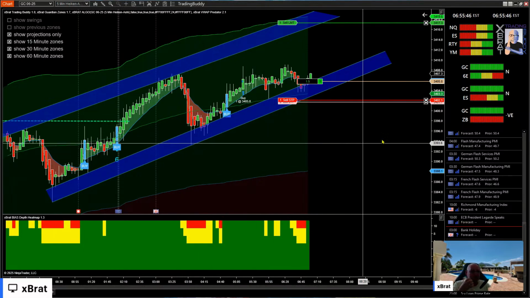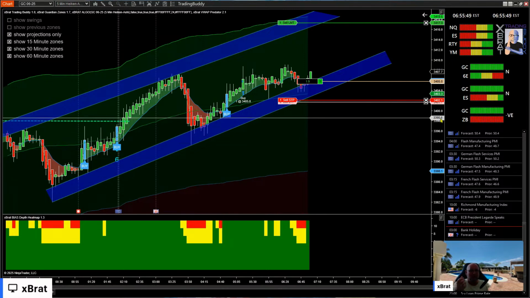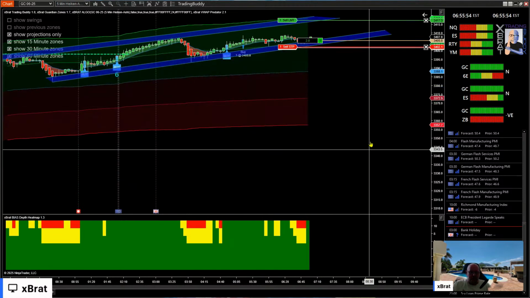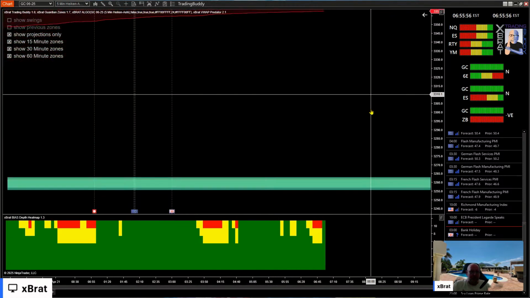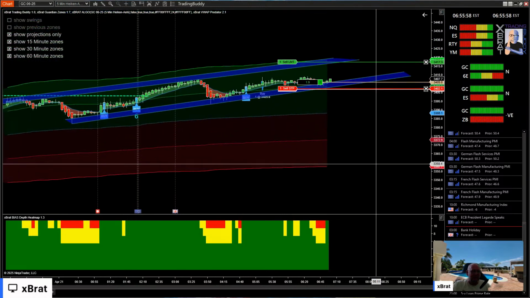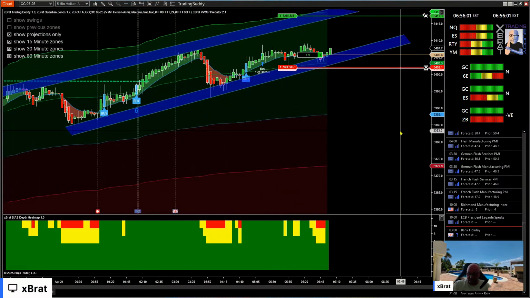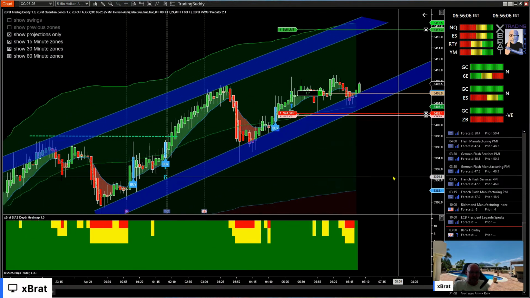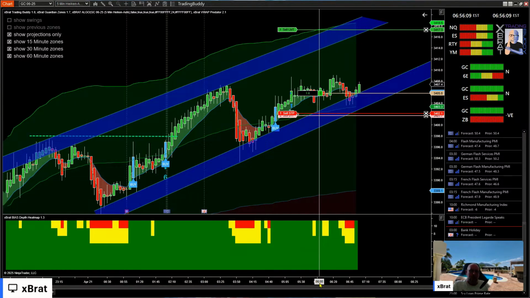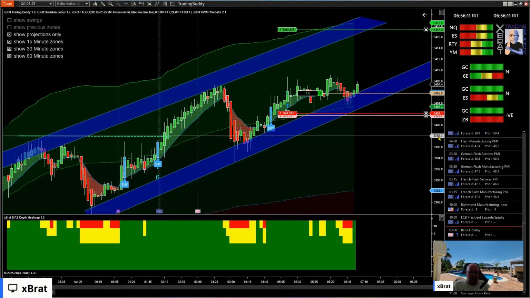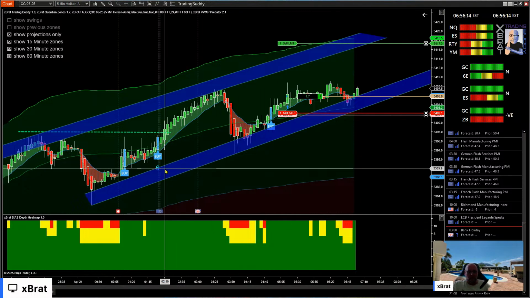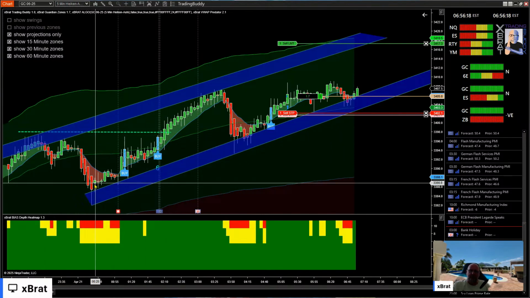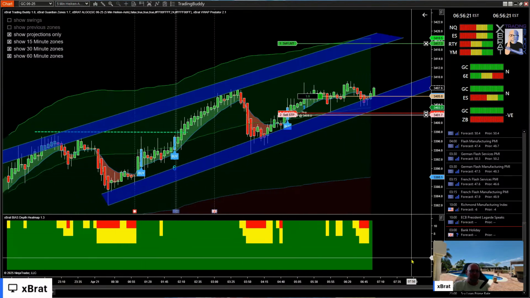And why am I using this? Because this is gold and it's near the highs. With my guardian zones, if I just try and move this all the way down, then my linear support and resistance zones are all the way down here because we're near the highs, and they're not useful when something's near the highs. So we have to use this technique, if you like, with these non-linear support and resistance zones, where we're identifying pivots on a recent trend, and this is today, going in from last night and today, to try and identify where to manage the trades.